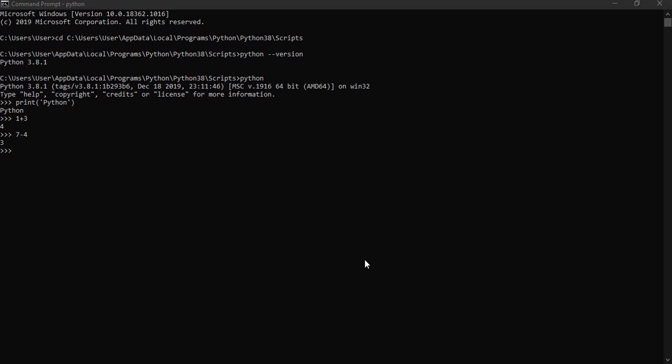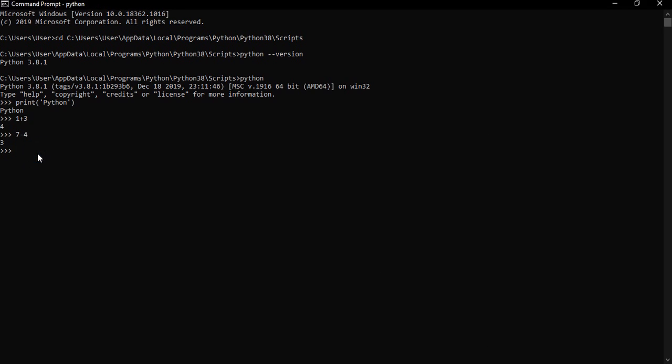Now if you want to come out of this Python terminal, how can you do that? Use the exit function. Simply write exit, then open and close the parentheses, and you would be able to exit from the terminal back to the command prompt. Now there is another usage of the command prompt, that is, it can be used to execute Python files. We are going to see how we can create a Python file using Notepad, and then execute it through the command prompt.